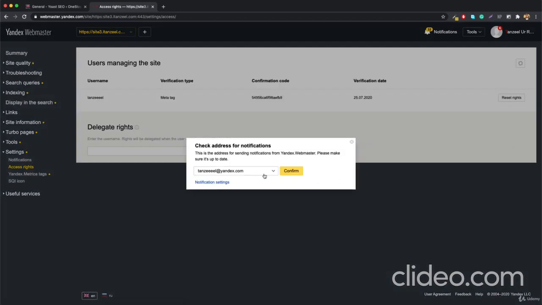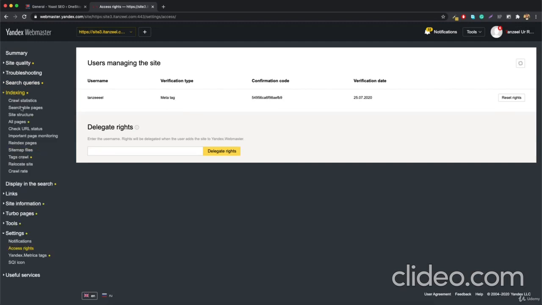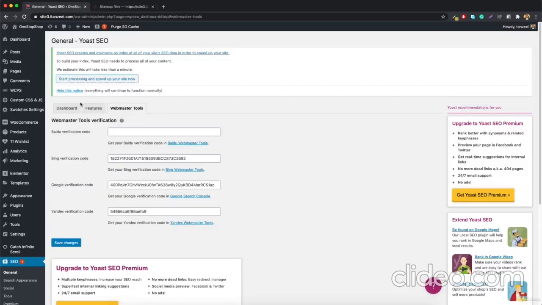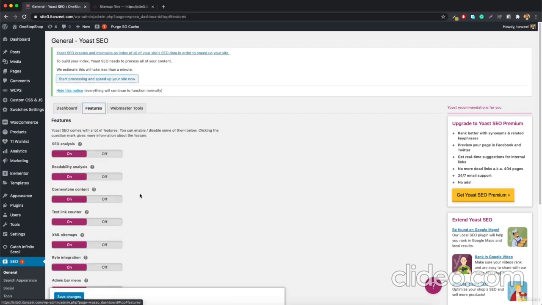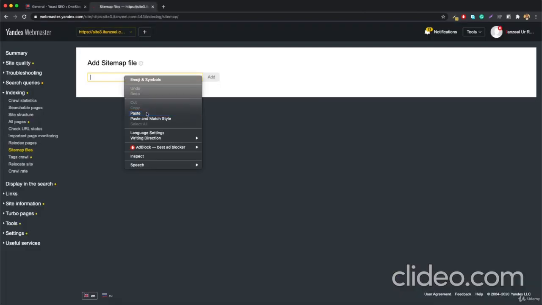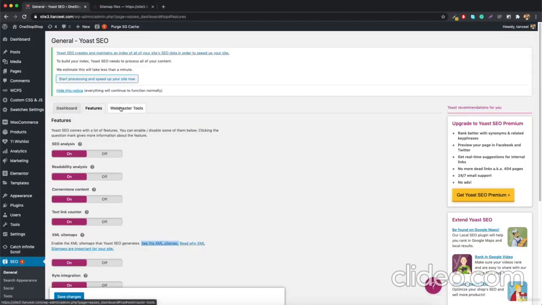And now you can basically confirm up your email address, and you can say this right here, and now you can go to basically the sitemap, right? So in the indexing, you can see we've got the sitemap files, so you're gonna have to add the sitemap file. Now what you can do is that you can basically go to the features again, click on it, copy the link of the sitemap, and now you need to paste it in here and hit add, and the sitemap is basically added. So that's all. Your website is submitted to all of the search engines.